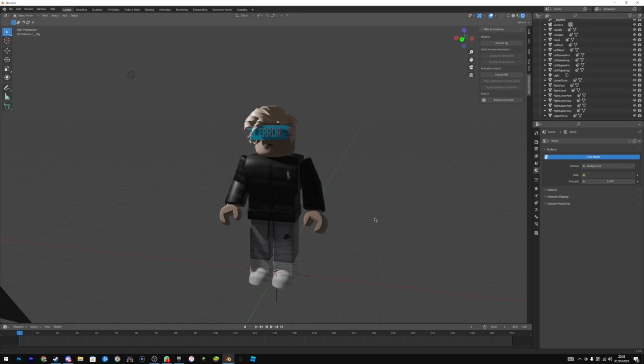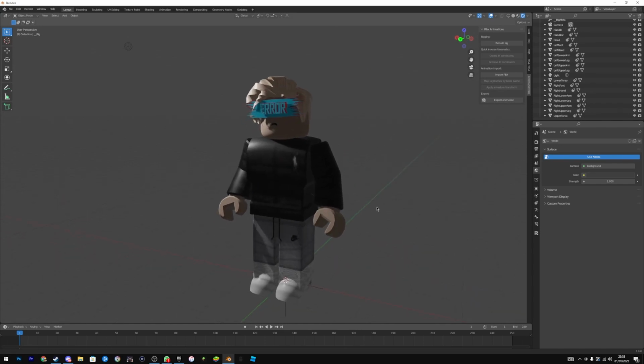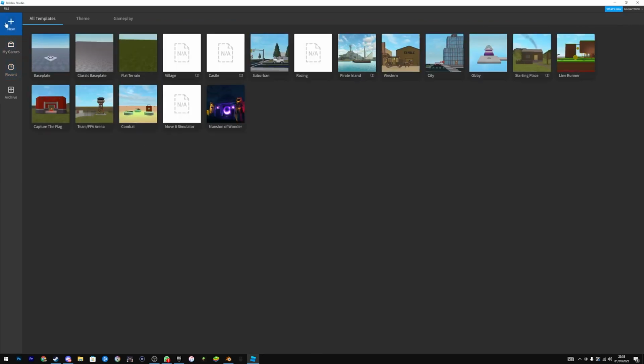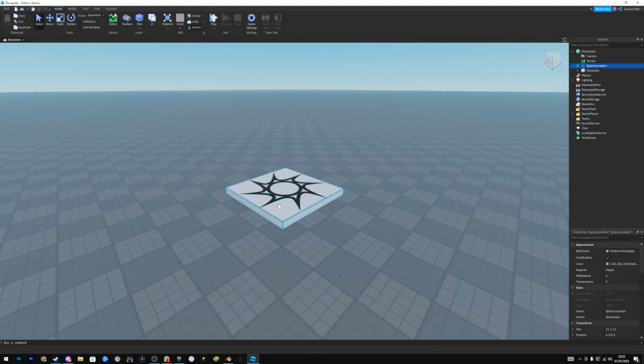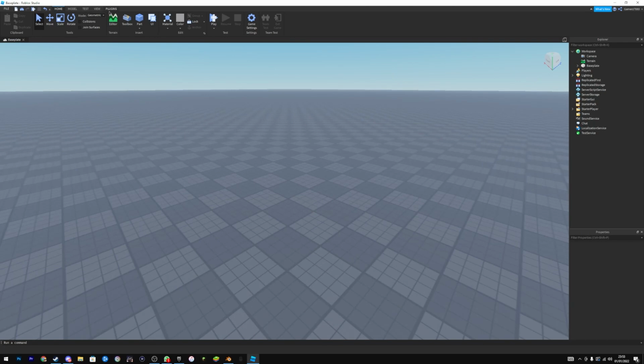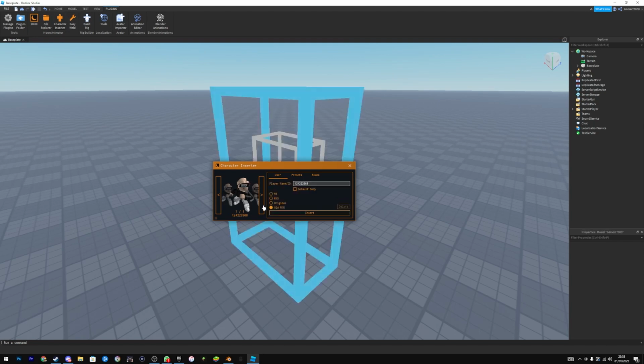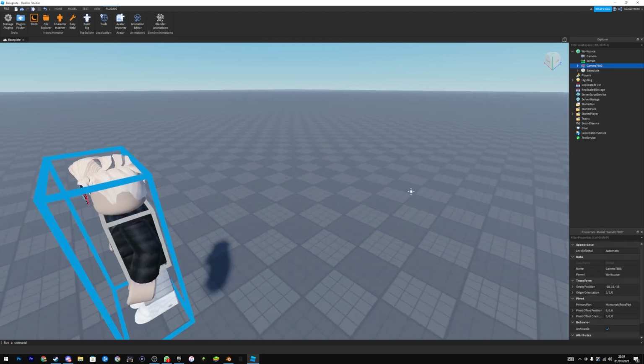And once you have the plugin for Roblox, you hit install, it'll take you to Roblox Studio. Once you're here, you want to make a new base plate. Once you're in, just delete the spawn pad bit, and you go ahead to plugins, and you go to character inserter, and then you have your character. You want to go to old R15, insert. Okay, once your body's in, you can just remove that bit.